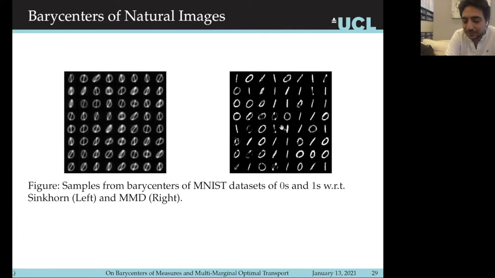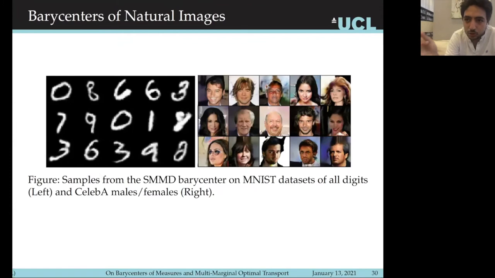image space. And so we also study optimized MMD barycenters, which are not MMD barycenters, so they are not exactly mixtures. We don't have the exact same theorem that we had earlier. But we see that in practice, it actually has the same behavior. So in this experiment, we compute the barycenter of 10 measures. Each of these 10 measures is like the data set of a single digit.